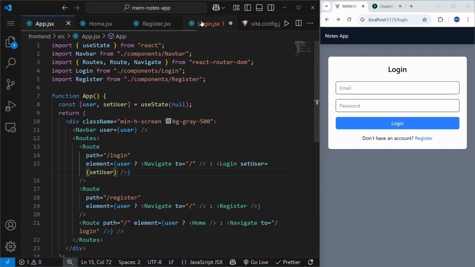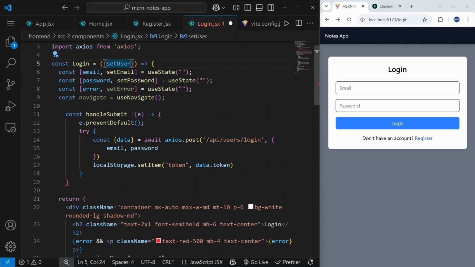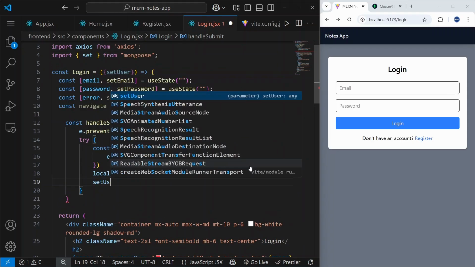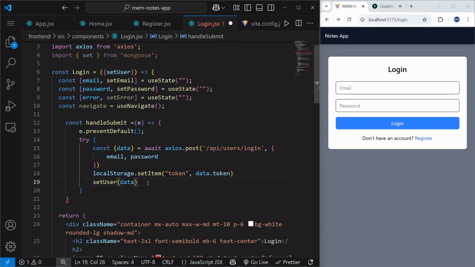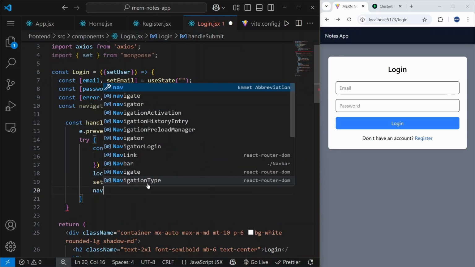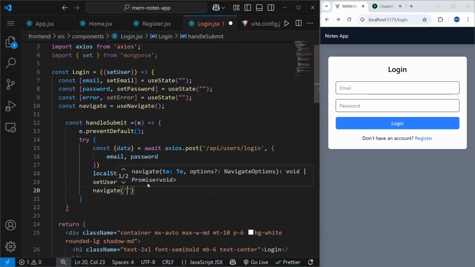Okay, so let's save it. And if everything is successful, then we want to say setUser. Let's say setUser to be this data. And then we want to navigate to the home page. Okay.